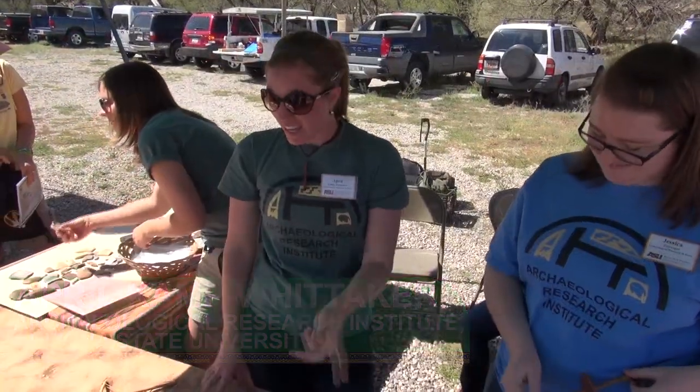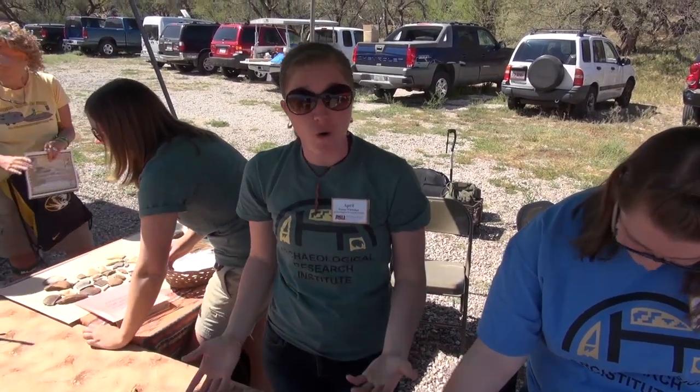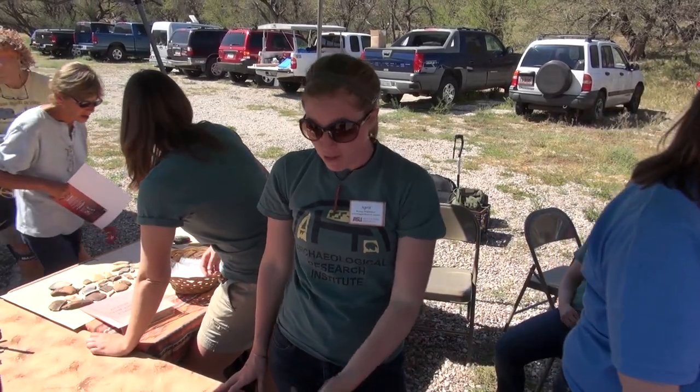Archaeological Research Institute with the Arizona State University, and so we have kids working on pump drills. Pump drilling is an ancient technology for drilling a hole. As long as the point of your drill is harder than the material you're trying to drill through, you can put a hole in it.